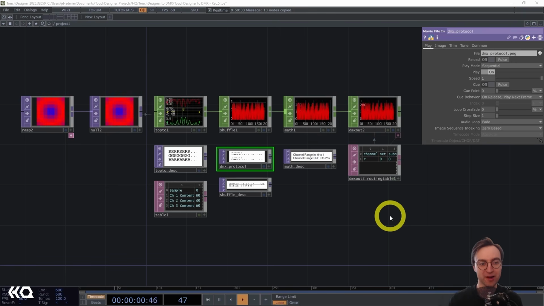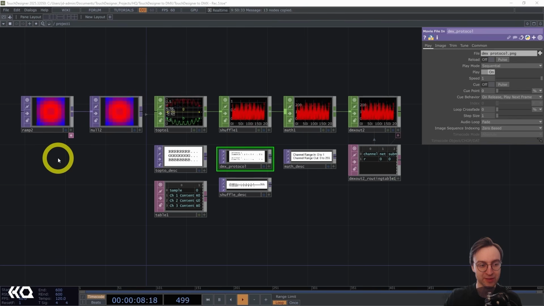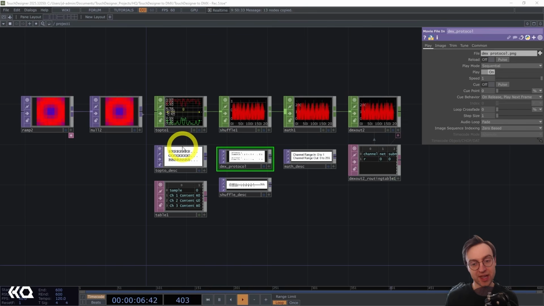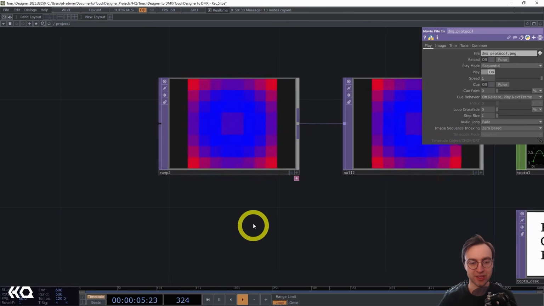Using a texture as the starting point is often your best bet because, of course, it allows you to visualize the content that you're going to be sending to those fixtures. It's a little bit easier for us to understand the colors and the aesthetic of the visual that we're creating over here in our ramp TOP than looking at the same data in this kind of graph form in our TOP to CHOP. So we're going to do a quick rundown of how this network works from a high level, just so you have the understanding, if you run into one of these networks in the future, how things are working. So we start off with our texture, as I mentioned, the ramp TOP.